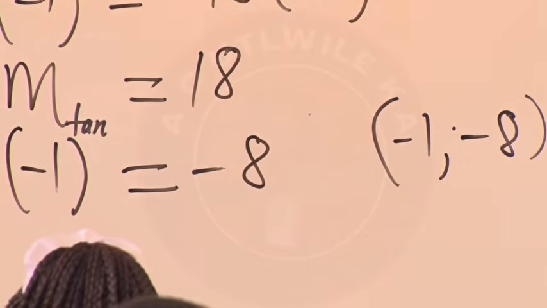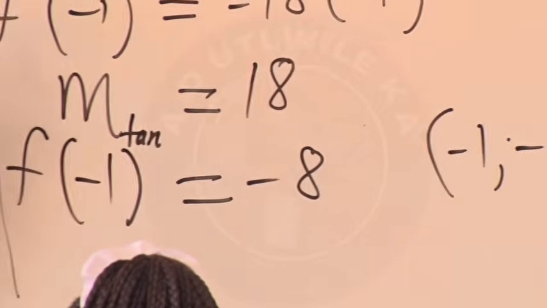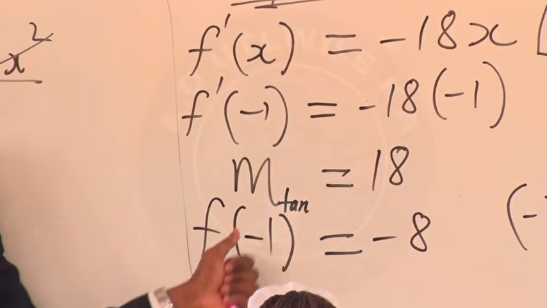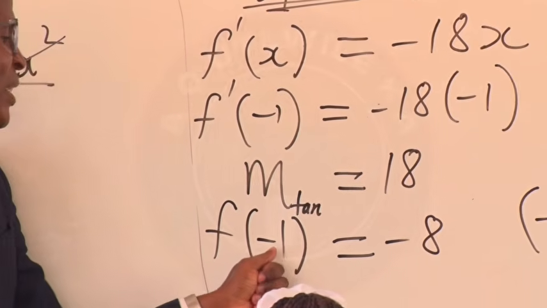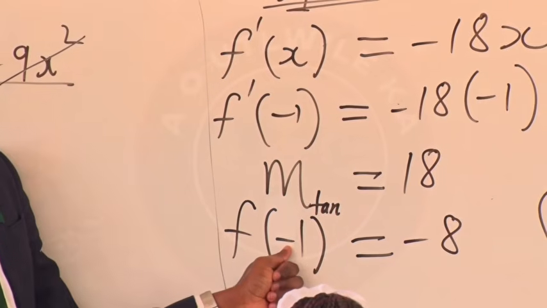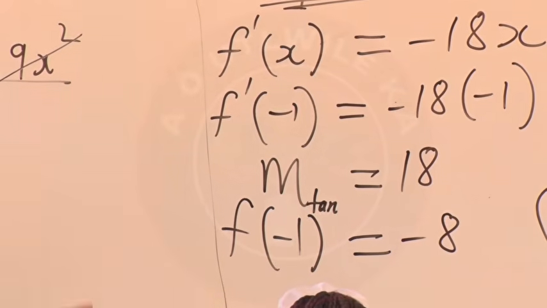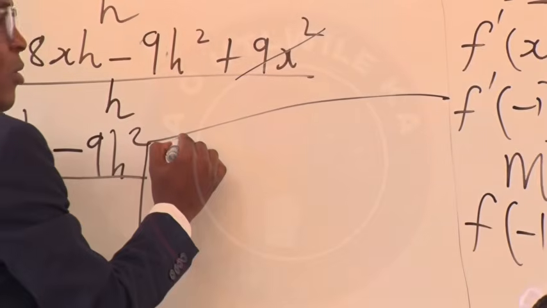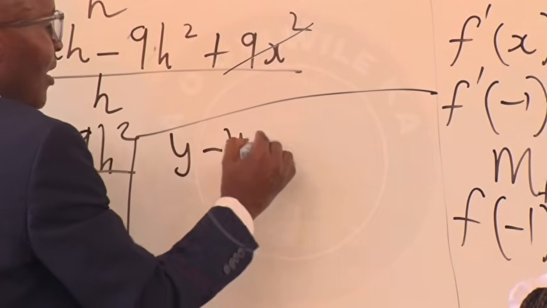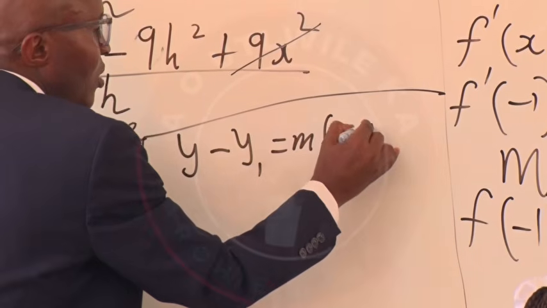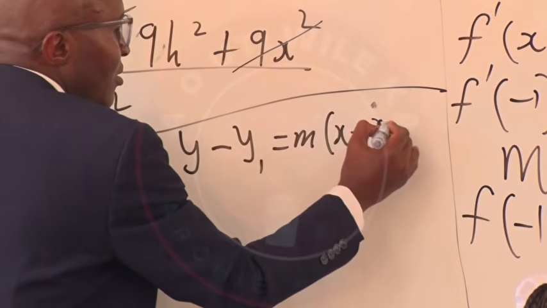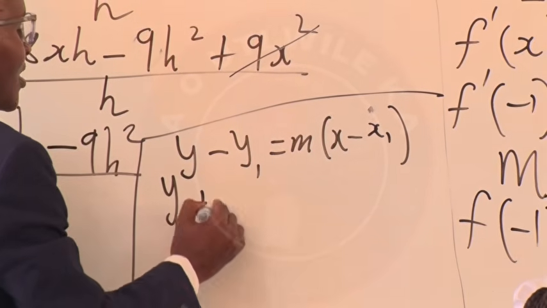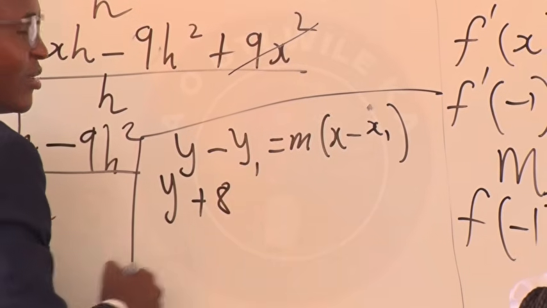Yes. Look at this. The style of writing is very crucial. I'm not saying f the derivative. I'm saying f of -1, because I'm looking for the y value when x is -1. Does that make sense, guys? Yes. Then, from there I'm going to say what? Talk to me. y minus y1 equals m into x minus x1. Yes. Talk to me. y minus, what is my y? So I'm going to say +8. Do you allow me? Yes. Okay.